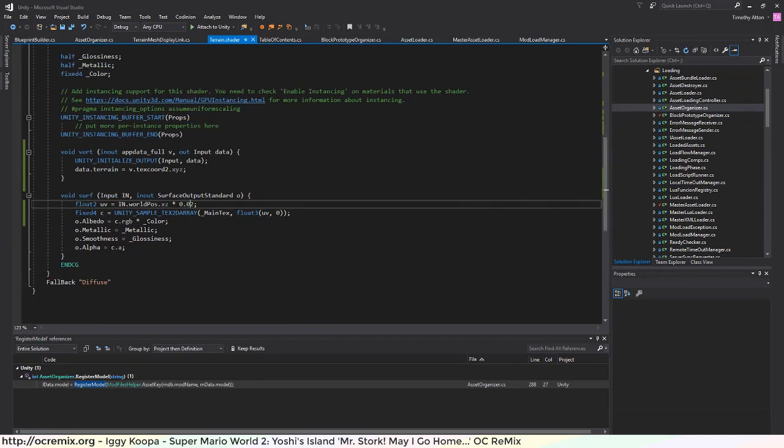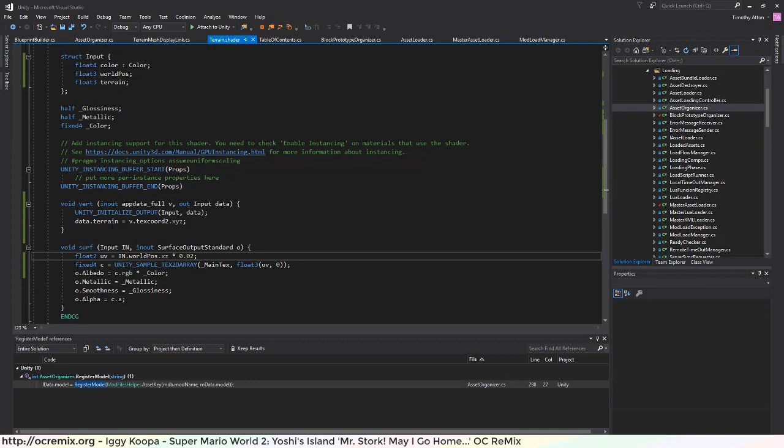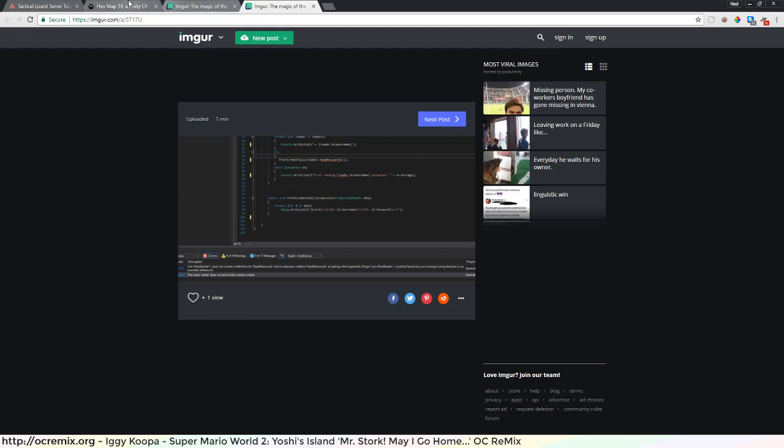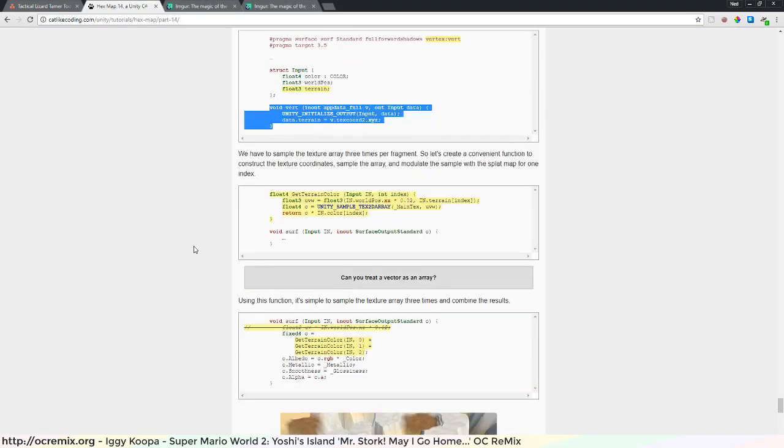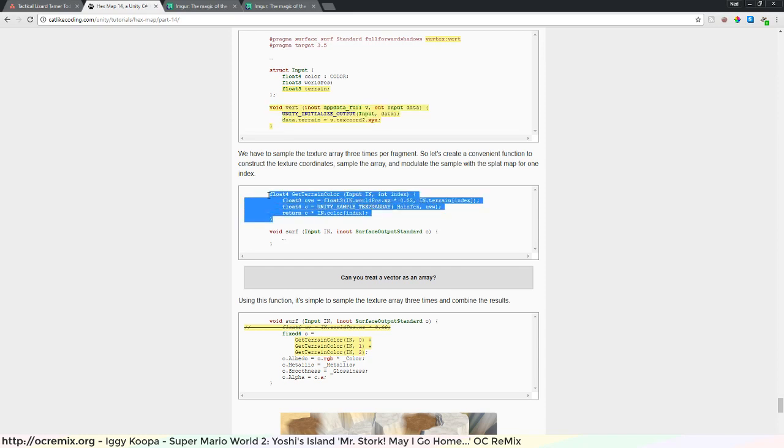So let's get back to the shader here. Okay, so now we have the terrain variable, but we need to actually use it to specify this index. And again, Catlike Coding has some great code for that, so I'm going to use theirs as a base.